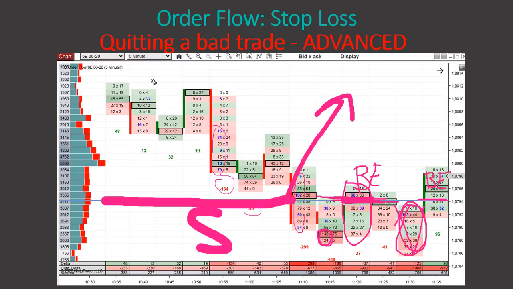Now again, let me repeat that you don't need to manage your trades like that. You don't need to quit a bad trade like I showed you, because this is really an advanced technique, and if you are new to order flow, I would just use a standard stop loss and not try to quit your trade at break even like this, because most likely if you don't have the experience, this would just make you miss a good winning trade, because you would get scared too soon and you would quit too many potential winners. Alright, so that's my advice on this advanced method.